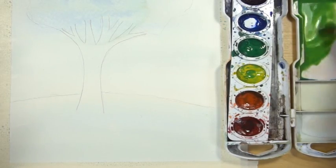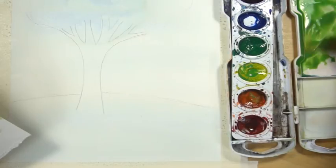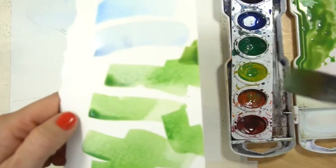We're not adding black to this. We're just trying to get a little bit more color. It's a little bit brighter now. I am going to add just a little bit of orange to it to neutralize it a little bit. I'll show you what that looks like. So instead of that, it just looks a little bit browner.